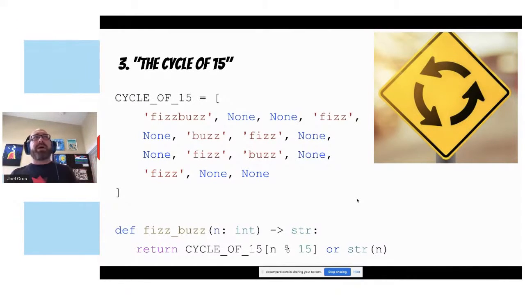But if you do know the modulus operator and you start thinking about the problem in terms of modular arithmetic, you may start to appreciate that there's a deeper mathematical structure that underlies this problem. And so this is what I call the cycle of 15 solution. What I like about it is that it starts to hint at that underlying structure of the problem. We have basically a list of 15 things and we mod n by 15 and then just take the relevant entry in the list. This is maybe a slightly unusual solution, but it hints at something more going on here, which I like.